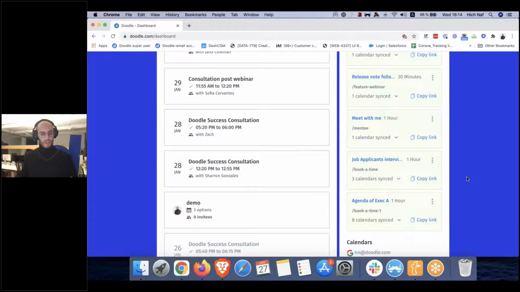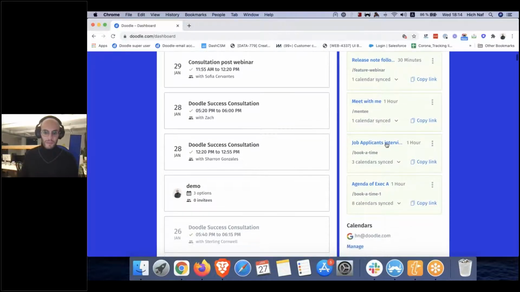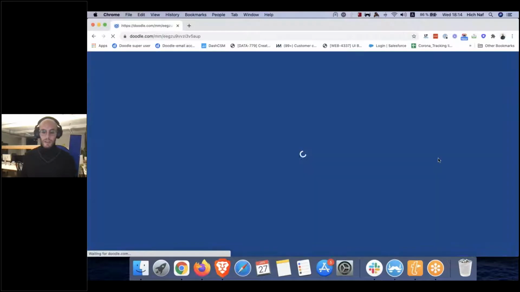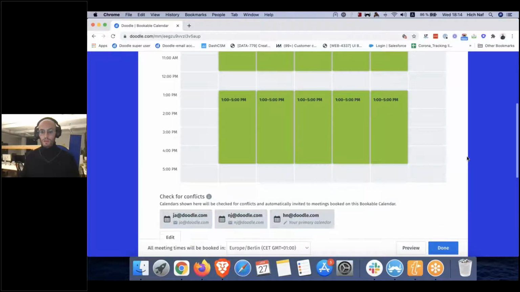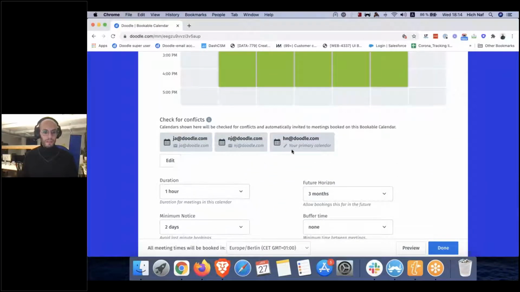So let's start with a more concrete example, right? Let's say that I need to create a link because we have a job opening and I need to interview a few candidates that make it through the second round. And in order to do that, I need to have all the internal stakeholders in it. So it's not only me, but the line manager and the HR. So we all need to be there to meet this applicant, squeeze him or her a little bit and make sure that this person may actually be a good fit.